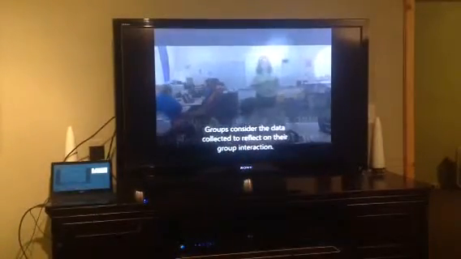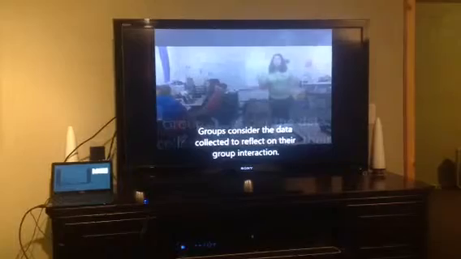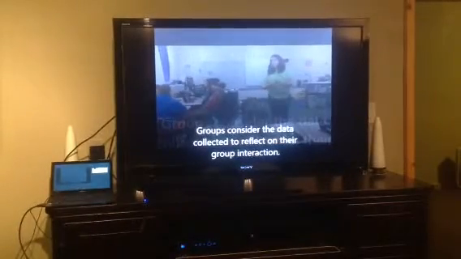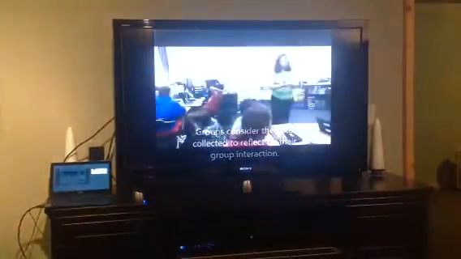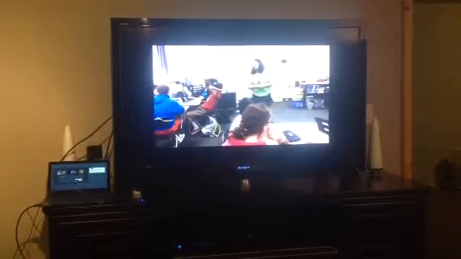Look at your interaction graph, and as a group I want you to discuss how the interaction graph went. Did everybody get equally interacted with? Were there some that dominated more? Were there some that did not participate as much? I want you to write your group reflection on the back of the paper.